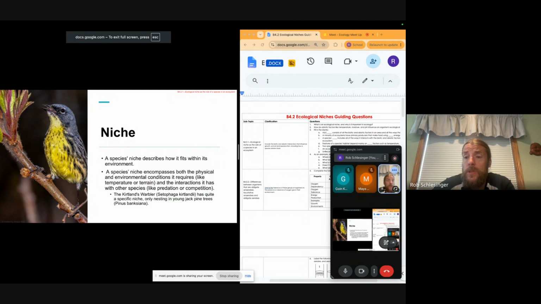And so we always describe competition as a minus relationship between two organisms because it's costing both of them negatively. It's obviously going to cost one of them more than the other. And the organism that gets outcompeted probably will be forced into a different niche, or in worst cases, it might actually face extinction. And we see that a lot with invasive species.